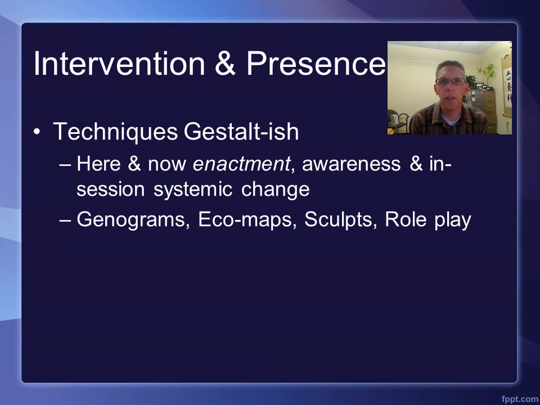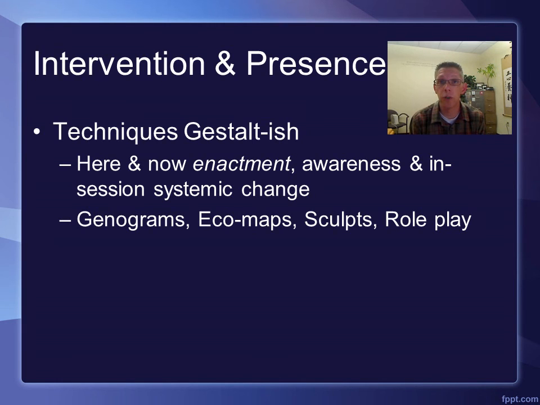Very common thing to do is a genogram, which is kind of a visual representation of the family and the relationships. And then you have conversations about how to alter them, how to do things differently, and you start trying to pull that right into session. An ecomap is an extension of a genogram, and it also takes a look at some of the suprasystems, some of the broader systems that might be influencing the family and playing a role in the family's concerns. I'll show you an example of both of those in just a second.